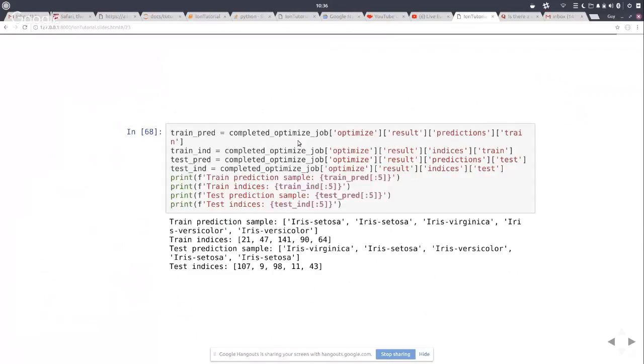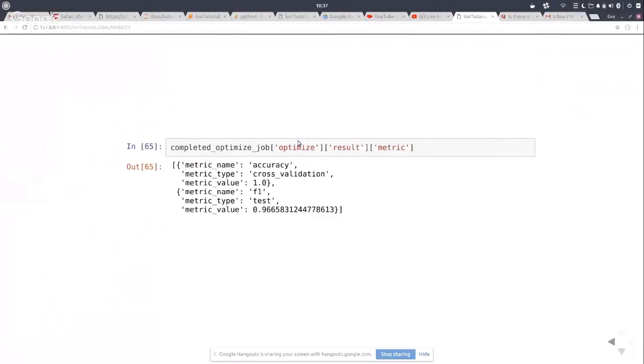So just like AutoML, we'll get the predictions for the training and the test, and we'll get the indices so you know which rows they correspond to. And we also get metrics for the cross-validation, which is like the training metric, and then the test metric.